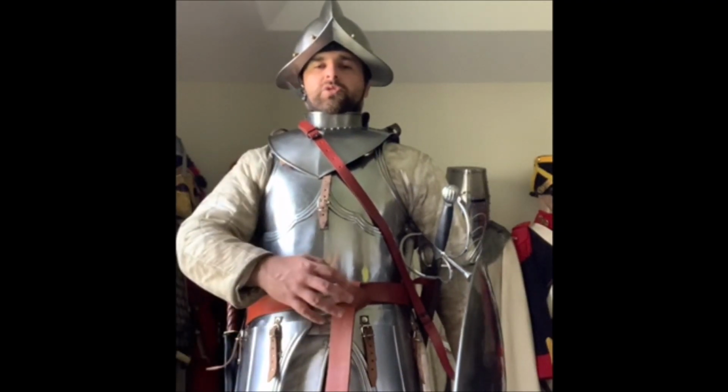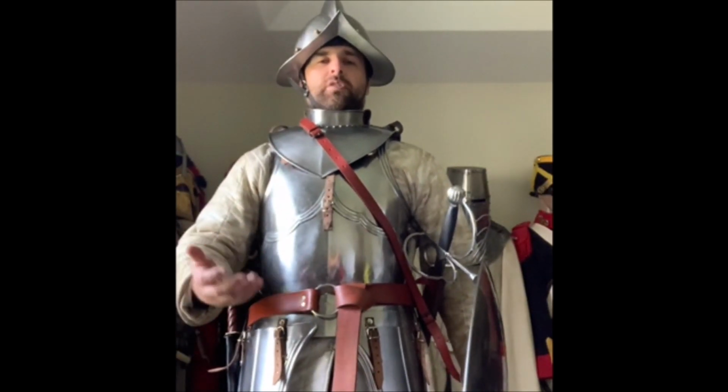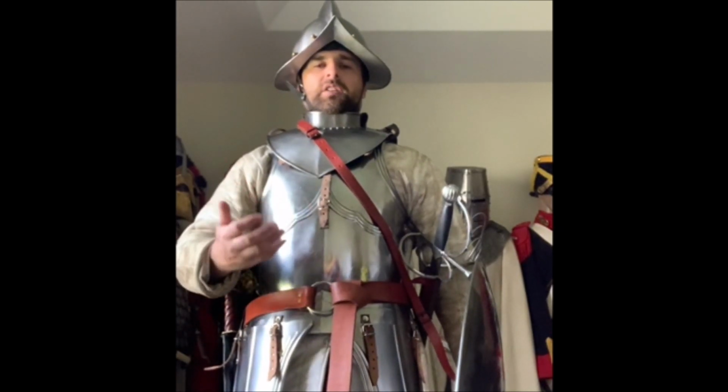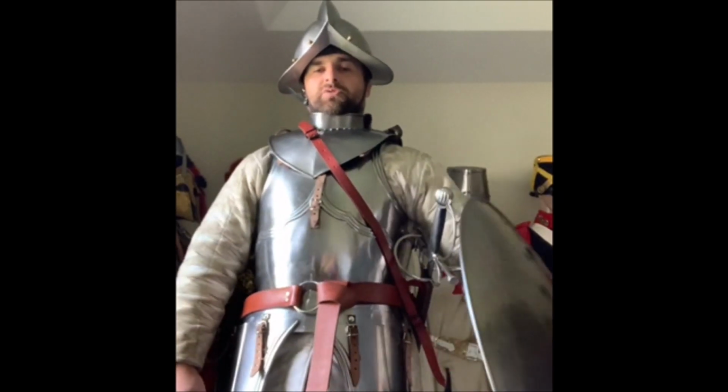So the shield was obviously an important part of what made this particular type of troop. And in fact, they were named after it because of their effectiveness. They worked really well against the Moors during the Crusades. And obviously these tactics are going to be brought to the New World to face off against the natives that are here as well. So that's the shield, right? Also known as the rodella, right? Used by conquistadors in the New World.